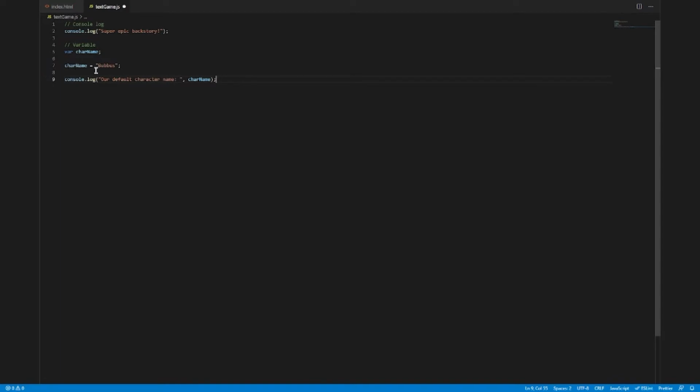So the way that we are going to get feedback back from the user in plain JavaScript is going to be through prompts. So what is a prompt? A prompt is in JavaScript, well let's try it out. If we type prompt here and open the parentheses, and let's give them a prompt of pick a new character name. Right. So that is our prompt statement right there.